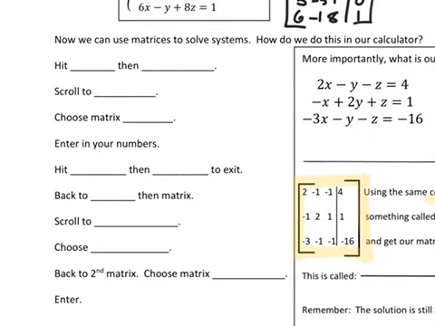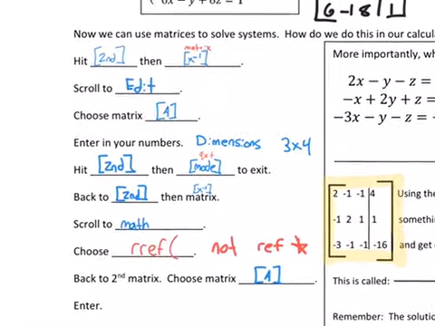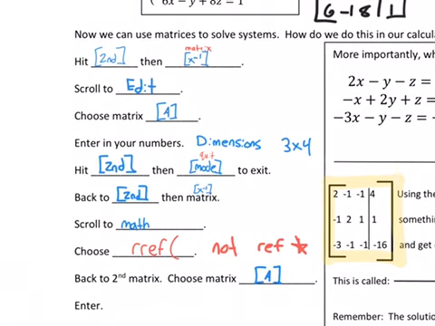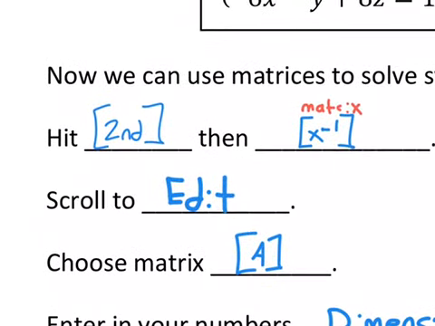I'm now going to show you the buttons. All right, so here are the button combinations. I'm going to run you through them and let you see some of the things that are important. It's a very repetitive process. You're going to have to hit second and matrix a lot.